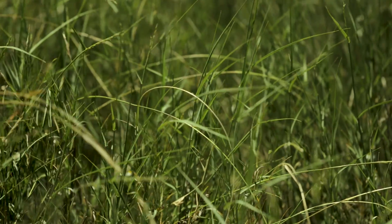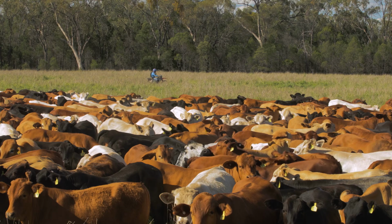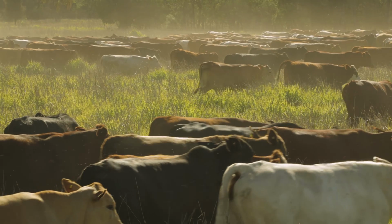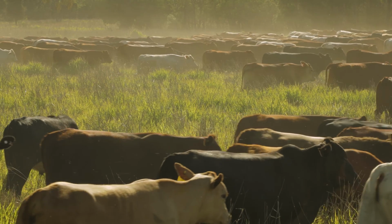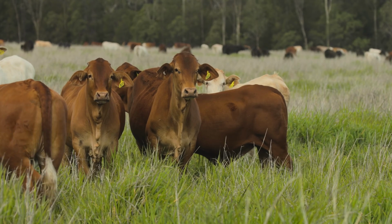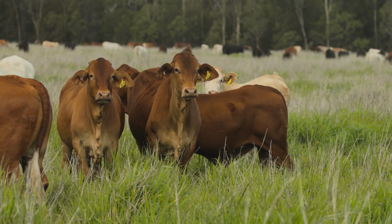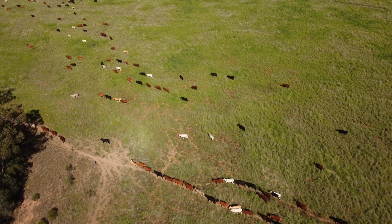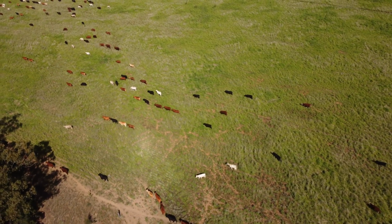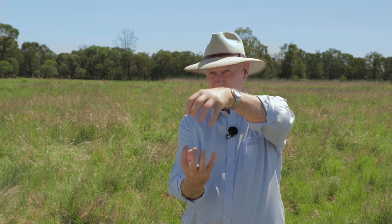And the third principle, which is just as important, is matching stocking rate to carrying capacity. So carrying capacity is how much feed grows up from the ground, and stocking rate is how many animals you put on top of it. And those two things are vertically opposed. And this is the most difficult principle to get right, because you know how many stock you've always got, but you don't know what's going to happen to your carrying capacity. And rain can change that, a fire can change that, locusts can change that carrying capacity very quickly.